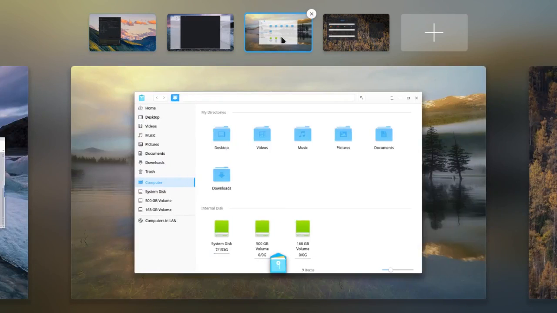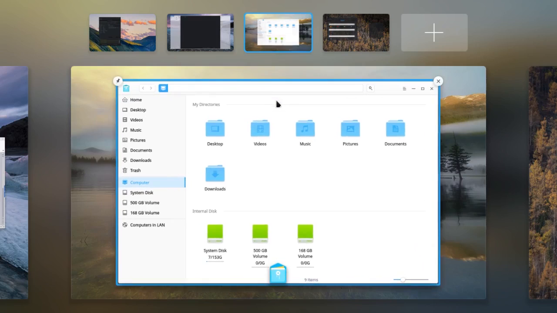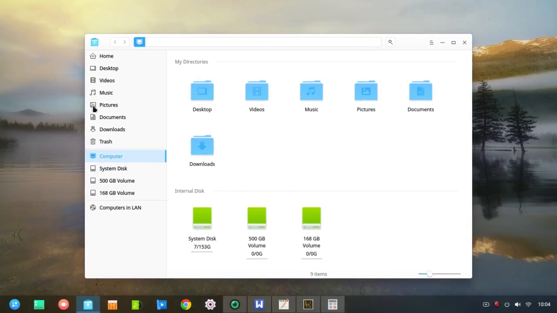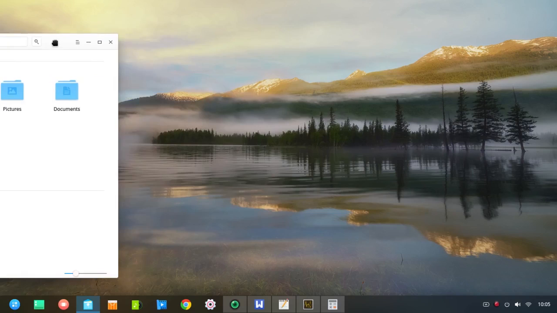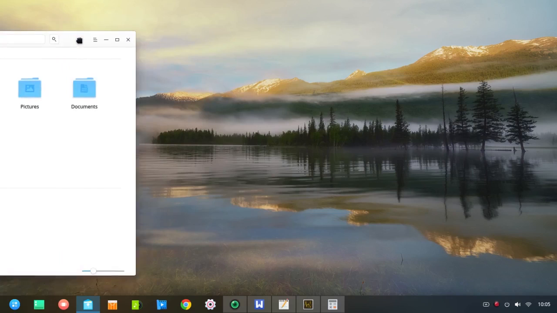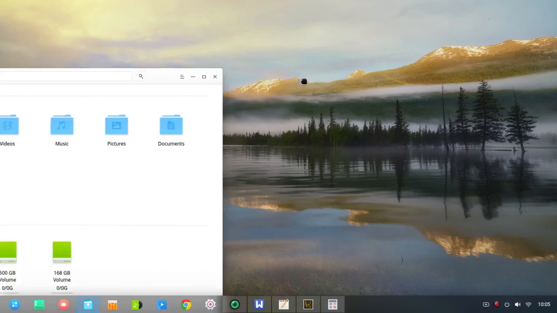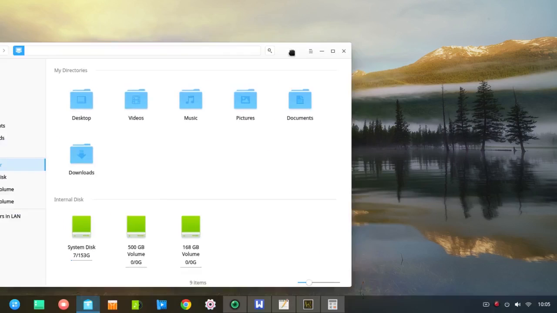Now in the third workspace, I have the File Manager. And let me say that I think the File Manager is much improved over what it used to be. The only thing I don't like about it is that, like the Nautilus File Manager in GNOME 3, it doesn't observe the window snaps.